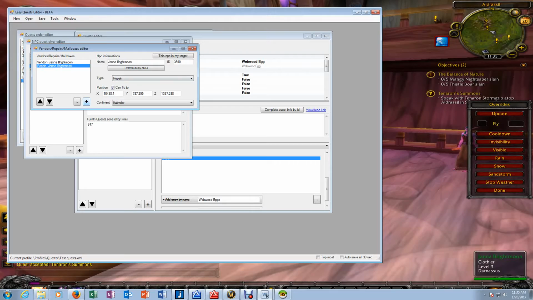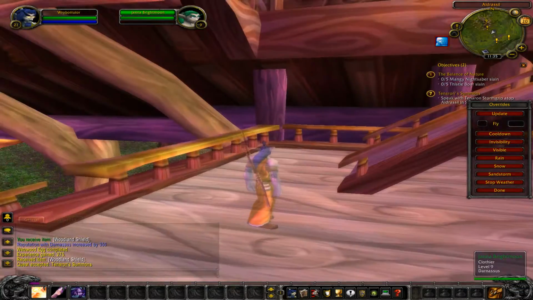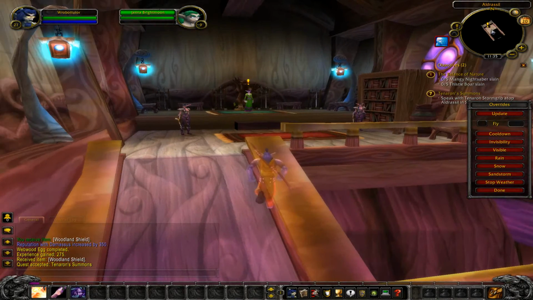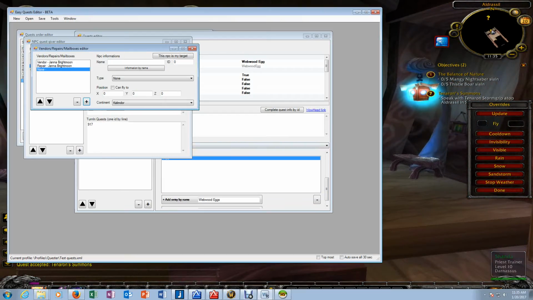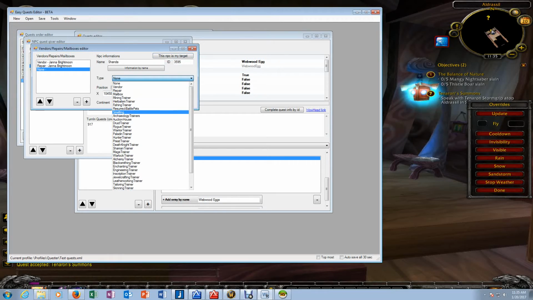Okay, so now we're going to make a new one, and we're going to look up the trainers. So this is a priest trainer, and you can select whatever trainer you want. So right now I'm doing priest trainer. We got druid, rogue.